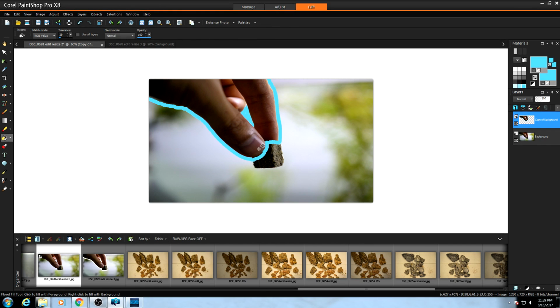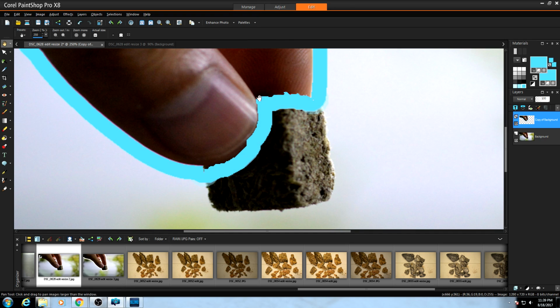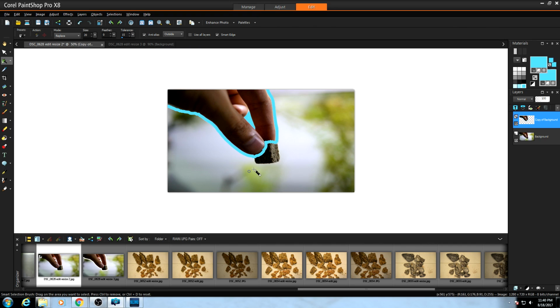You hit none, and like I said, you see how this is not as good here, grainy. Again, you'll have to play with the tolerance to get this as smooth as possible. But this is just an example of how to do a white borderline on the images. All right, guys, I hope that this tutorial helped you out in making white borderlines. This is for PaintShop Pro X8. This company recently bought them out, so all the newer versions are going to be similar to this.